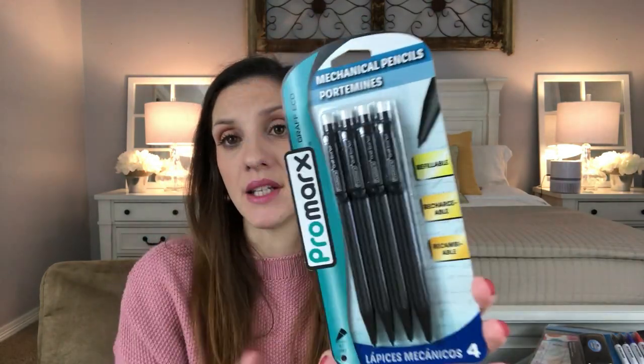I feel like I probably do better with like a number 2, but we'll try this anyway. But that's why I bought some of these. Oh, it also says refillable. And I think I have seen them sell individual refills as well. So that's really cool.